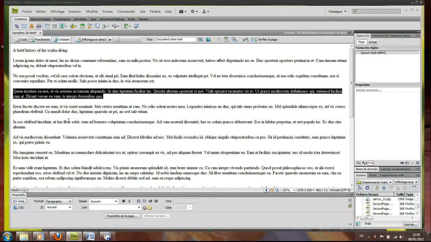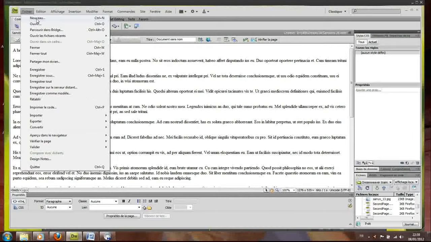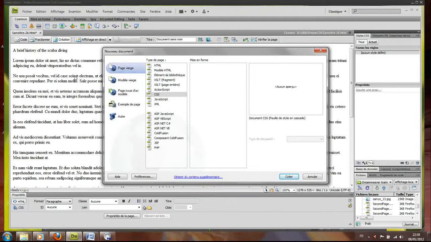First, we begin the work using the File menu here and the New option. We will choose blank page and CSS in the next dialog box and click on Create.